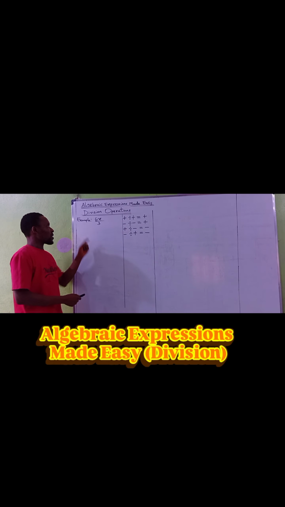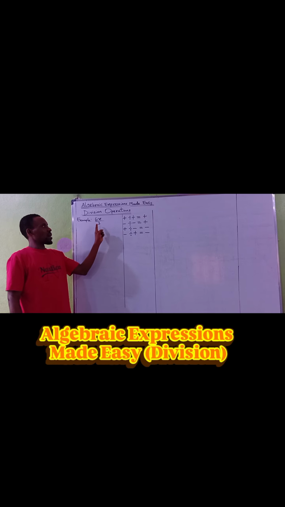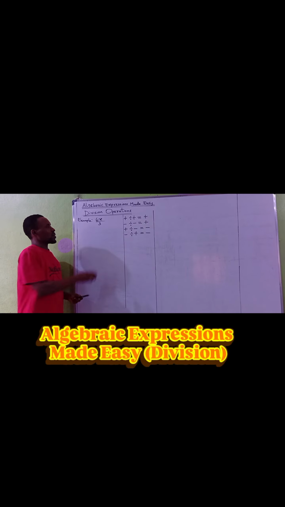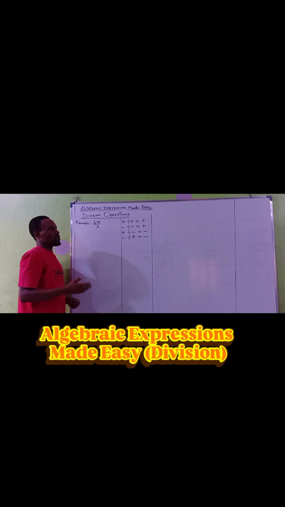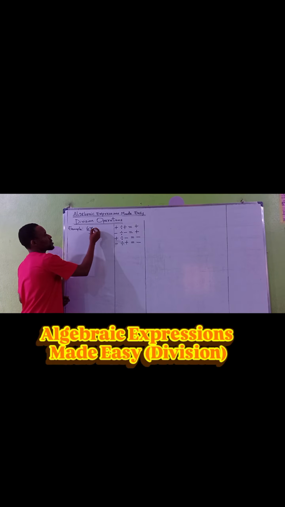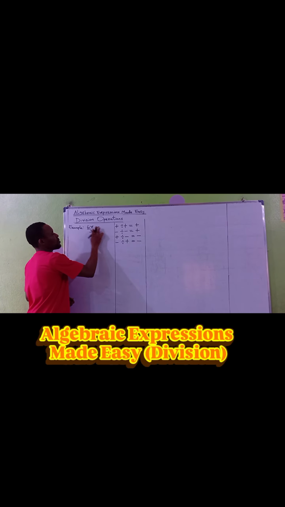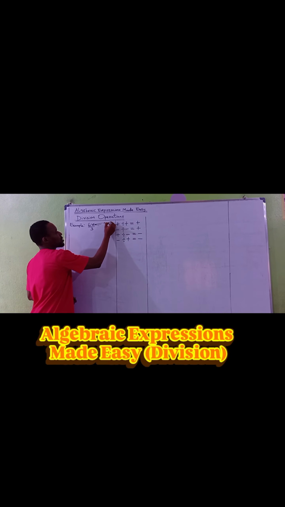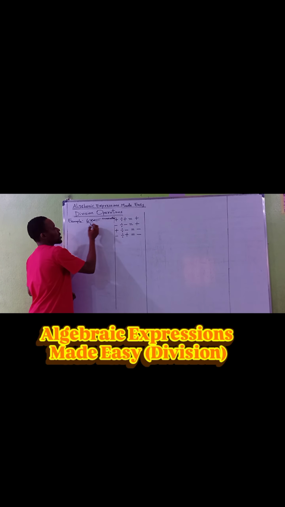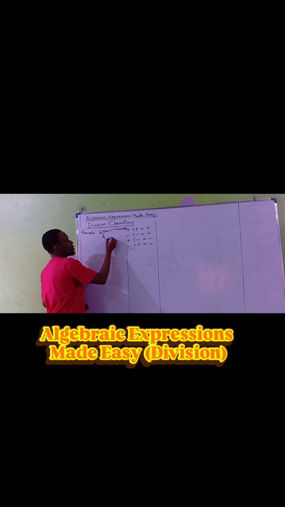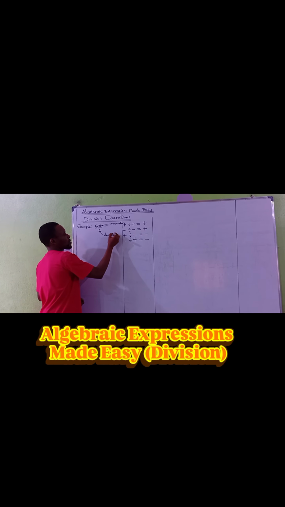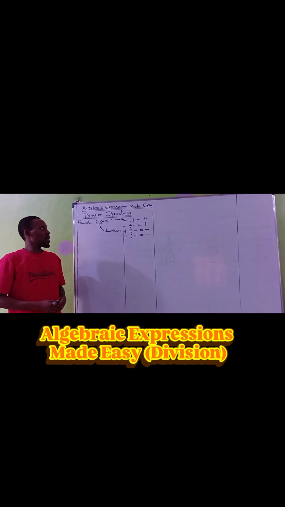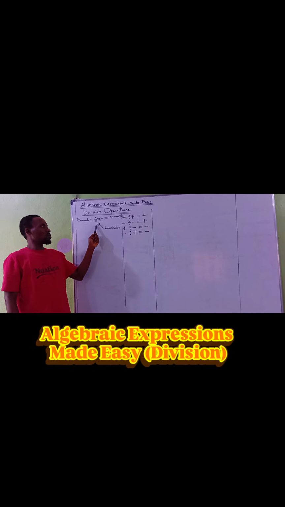Now, a quick one. We'll have an example here where we have 6x divided by 3. Now, you ask yourself, what are the signs on both? In this division expression, we have two parts. This number on top, or variable, is known as the numerator. It's a fraction. And this number below is known as the denominator. Now you ask yourself, what are the signs on both the numerator and the denominator?